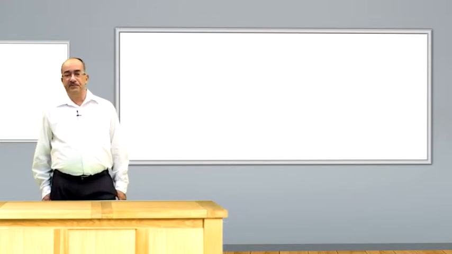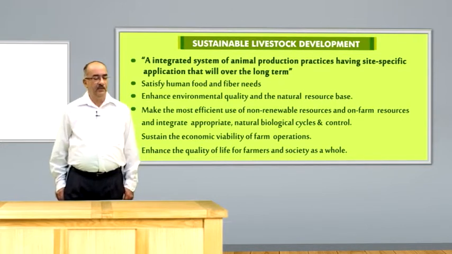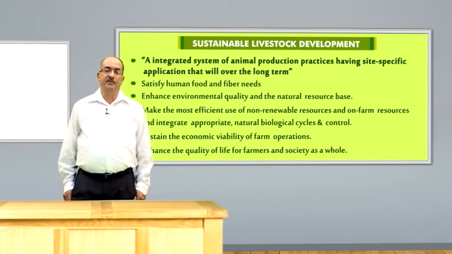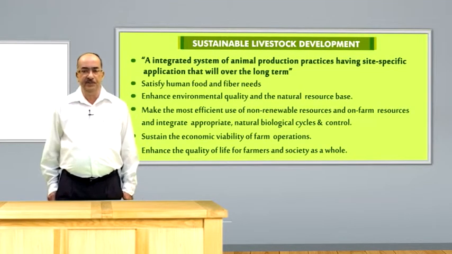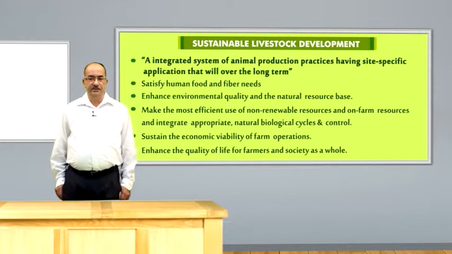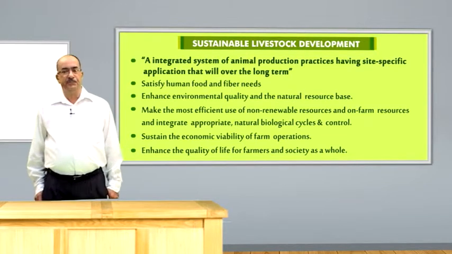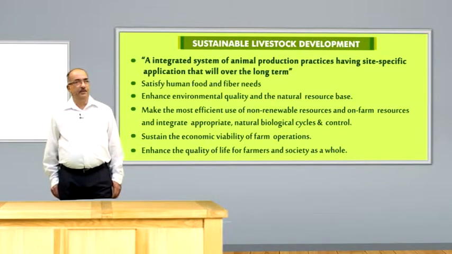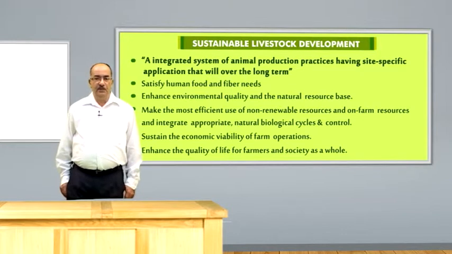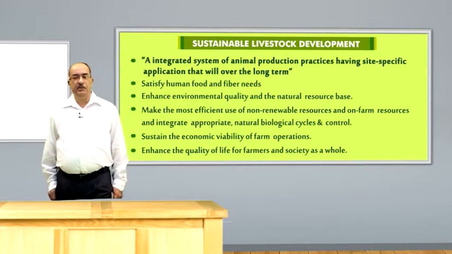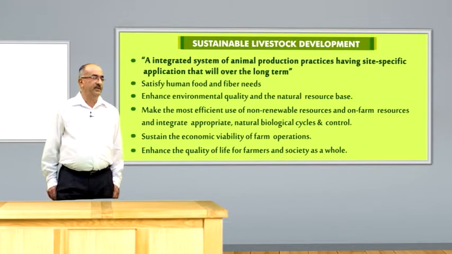Dears, you will like to know what sustainable livestock development is. It is a system of livestock production which is site specific and has its application over the long term, specifically for satisfying human food and fiber needs, enhancing the environmental quality and the natural resource base, making the most efficient use of non-renewable resources and on-farm resources, and integrating appropriate natural biological cycles and control measures. This sustainable livestock development program has to sustain the economic viability of farm operations. In turn, it has to enhance the quality of life of farmers and society as a whole.